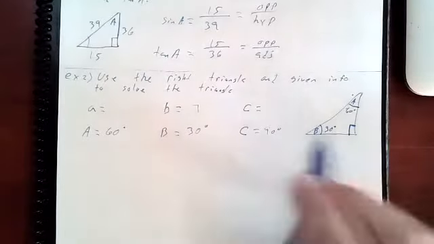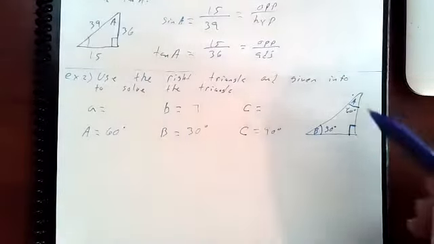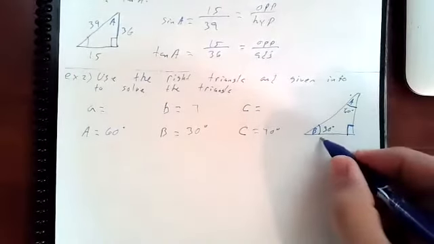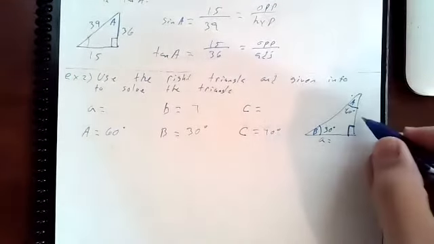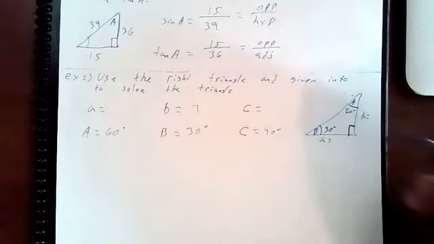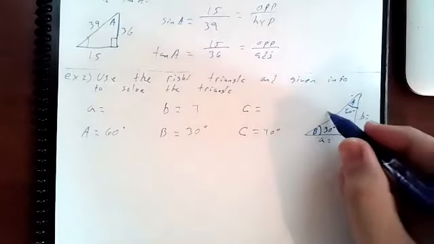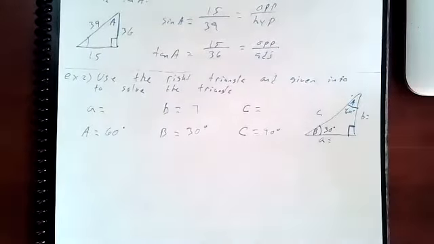Okay, so the letters I'm going to put opposite to these angles. So little a would be down here, and I need to find it. Little b is opposite, which would be over here. And hypotenuse will still be C. Okay. So I need to find all the missing pieces. So you need to use the definitions of the sine, tangent, cosine, etc. to find them.